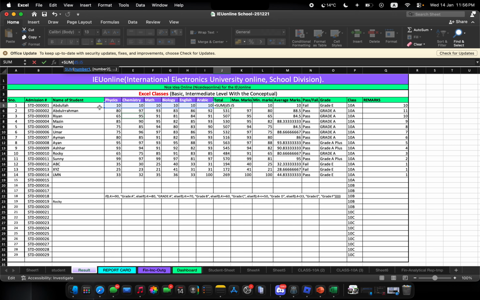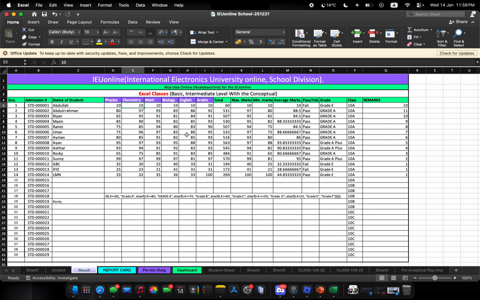See, it has already been marked here automatically. Now close the bracket. Once you open the bracket, you need to close the bracket. Now the bracket is closed. Press enter. The command is successfully completed and the result is shown here.